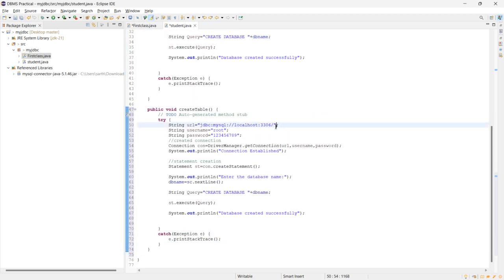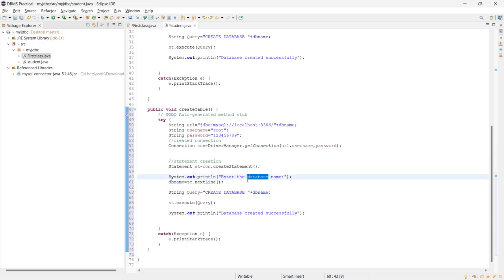Copy this as it is. Now here we need to specify a database name. Okay. This was a minor change that you need to do. And then this is the same thing. You did not need to print always. This was the first time that I need to print that connection established.